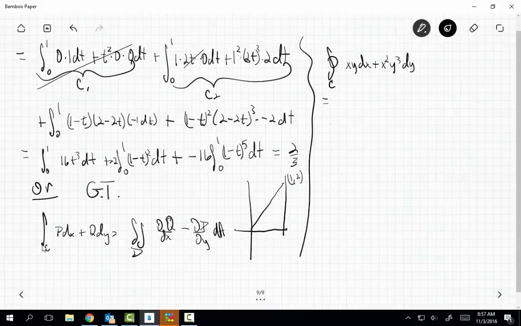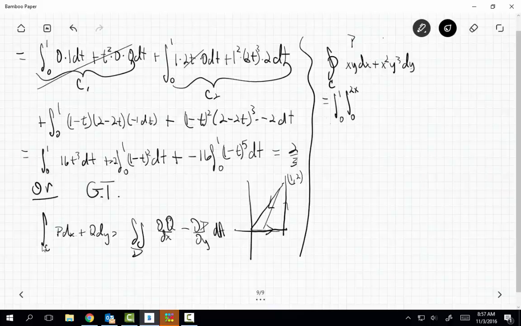It looks as though x goes from 0 to 1, so we'll put him on the outside, and y goes from 0 to 2x, from down here to up here as I move my way. Remember, sorry, I'm getting all crazy. The bell's going to ring in like 2 minutes. Sorry, guys.